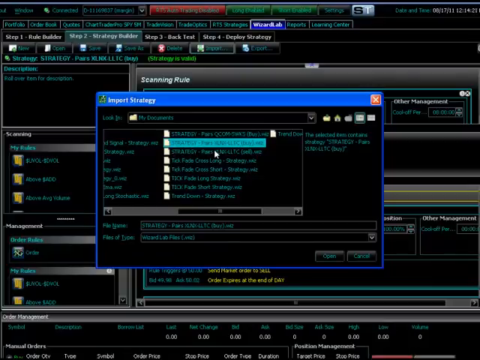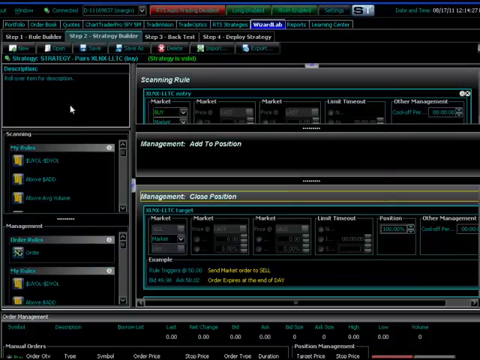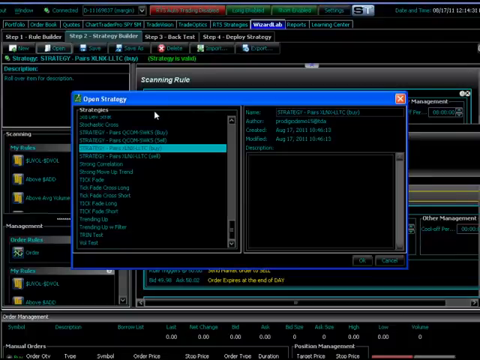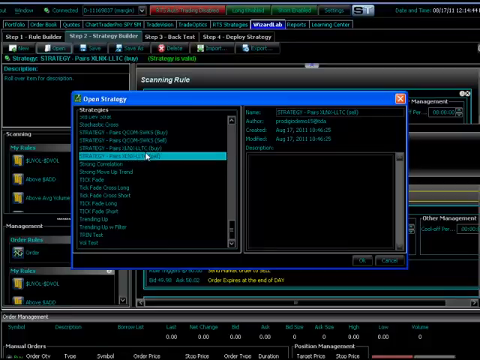But you can import these strategies by pressing open. Now I already imported these, so I'm going to hit cancel. But you'll then see those strategies in your strategies dialog. So here you'll notice from that example on the web page I have strategy pairs. This is XLNX minus LLTC. That's the buy side, and then there's a corresponding sell side.